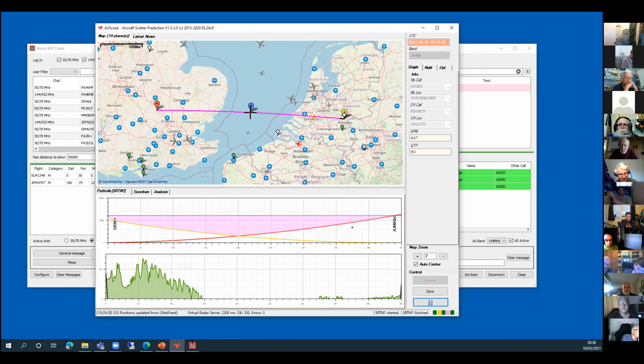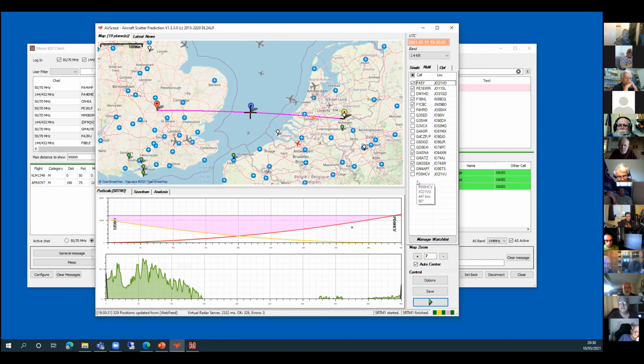Right. Yeah. I'm inclined to say, if it's a plane there, have a go. What I tend to do is I use this multi-mode. So if I just pause that and go to multi here, I tick the ones I think I'm going to stand a chance of working, because you know, SEK is not on the list, but you got the ones at GI4SNA, for example. But there are some, there is SEK. So there's a few here that you know you can work because you've done them before. So you kind of tick the ones you think you stand a chance of at the beginning.